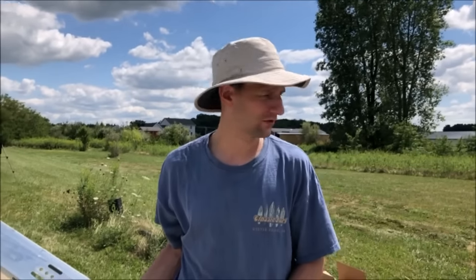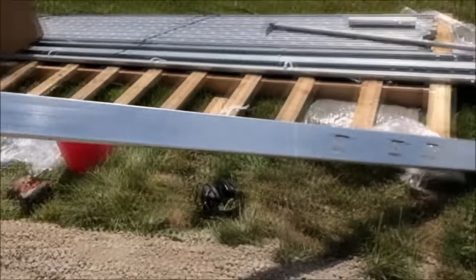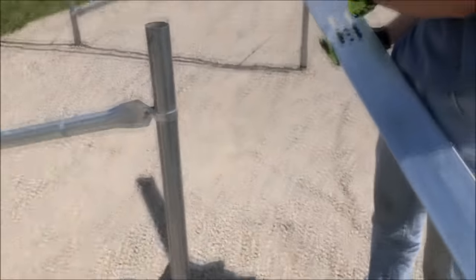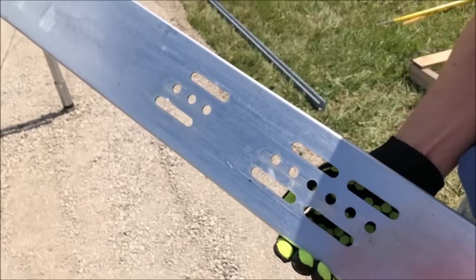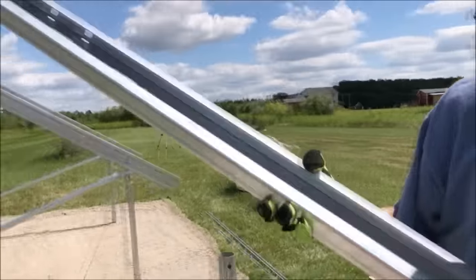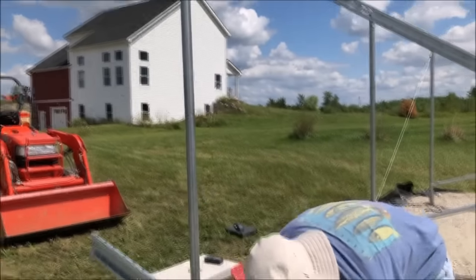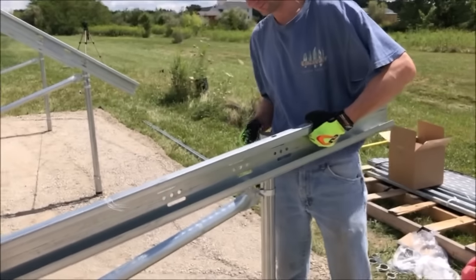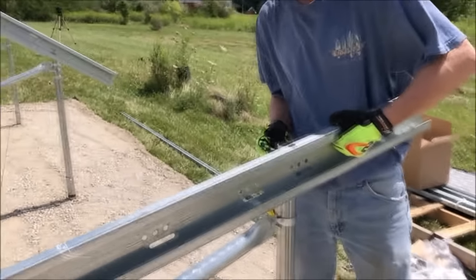Now we're going to go ahead and put our north-south purlins on. We're going to use the lower set of holes that corresponds to our target of 30 degrees, and we'll do the same for the top. The first thing we'll do is temp set the lower mounting point using the center hole.